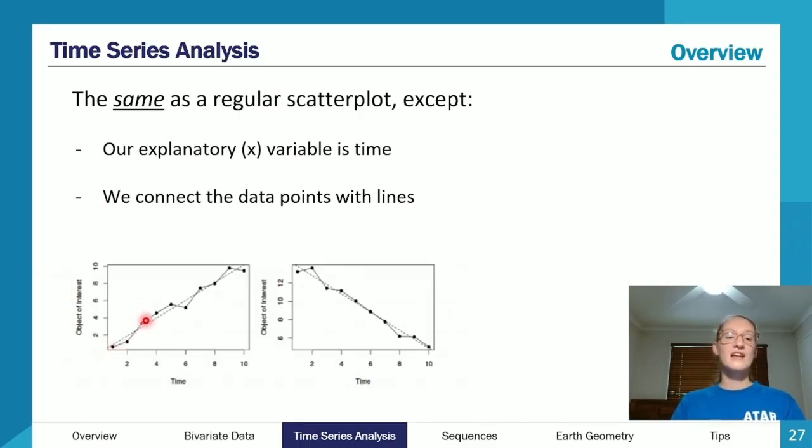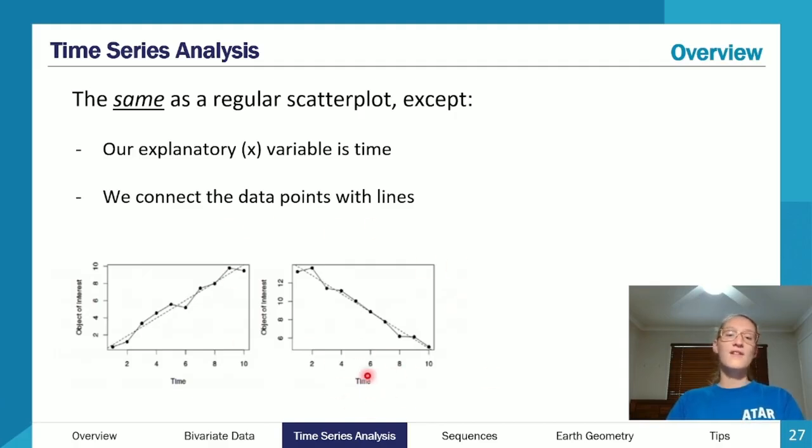Also, we actually connect the dots, whereas we don't do that in a scatter plot, and it would make our scatter plot quite messy. But with time series analysis, we usually only have that one data point, that one recording, for each time point. And because time is a continual, precise, linear, and unchanging relationship, that's why we can connect the dots.